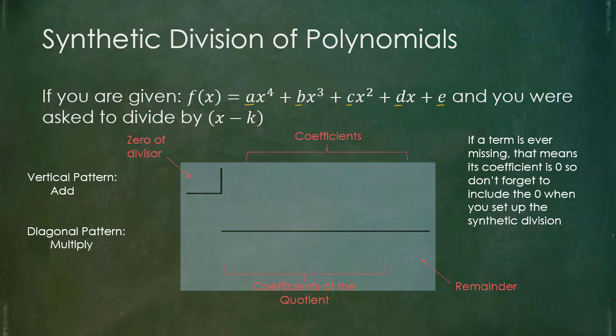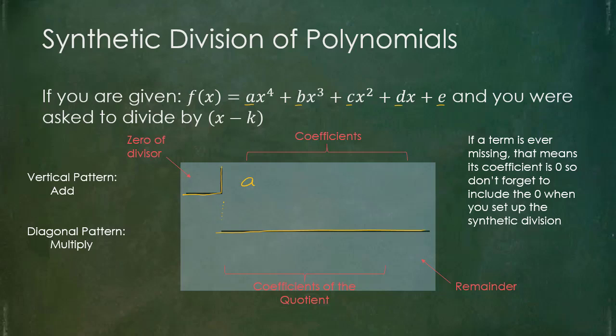That still is considered a coefficient. I would write all of the coefficients in this area, and I set it up where I draw this little box up here in the top left, and then I just draw a line at the bottom. I usually do the box first, write the coefficients, and then make sure that I leave enough space.